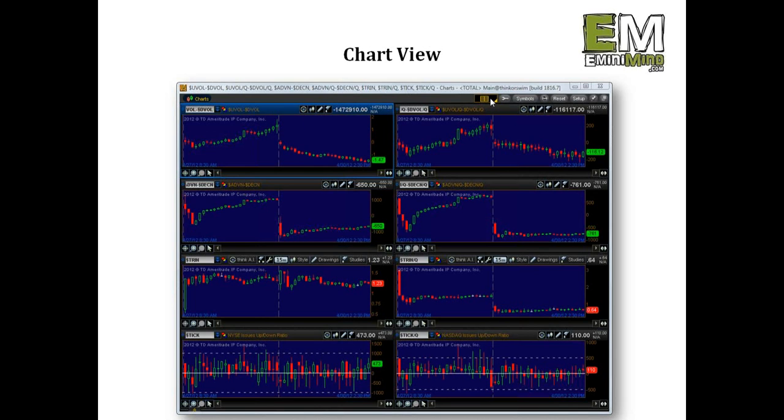And you can simply use the little grid on the upper right to set 2x4. And then right below that I have the advanced decline line, the trend, and the tick. So I just set them all at 15-minute charts. On my tick, I have just a line here at 0 and then a line at plus and minus 1,000. We'll touch on the tick a little bit later. I won't go into as much depth on the tick specifically because I do have an entire webinar just devoted to the tick, but we'll go into some more specifics on that.